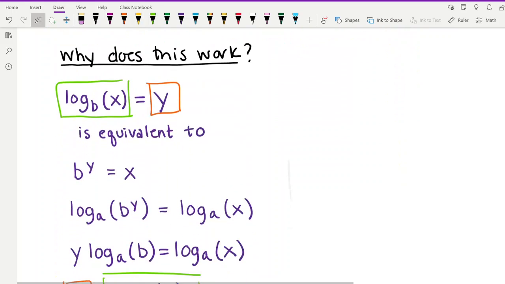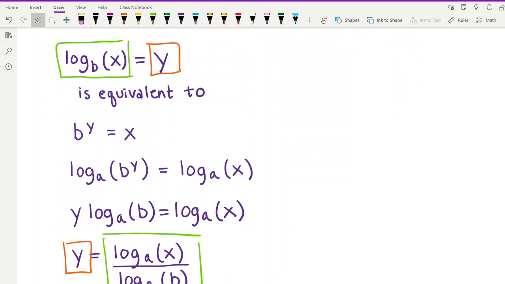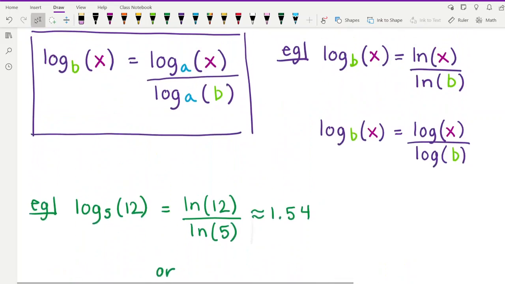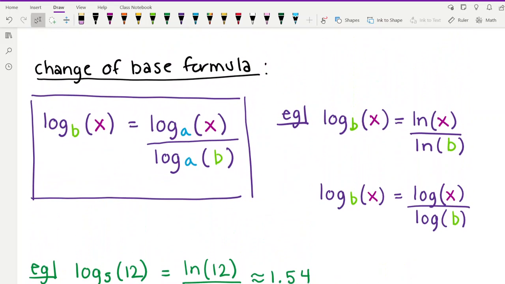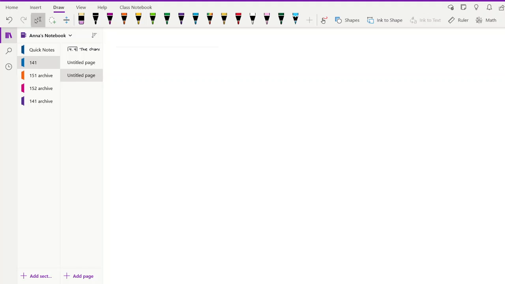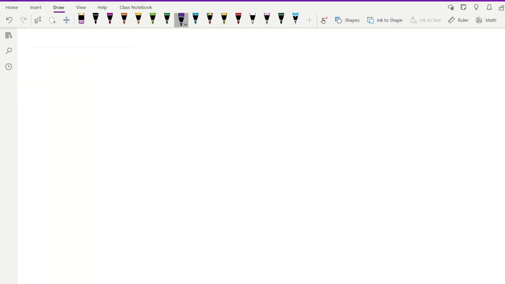If you didn't totally follow along with all of that, that is okay. Really, again, all you need to know how to do is how to apply this formula. So let's do a few examples. We're just going to do examples where we will look at a logarithm. We're going to estimate what we think the answer is going to be. And then we're also going to use the change of base formula to actually evaluate it.